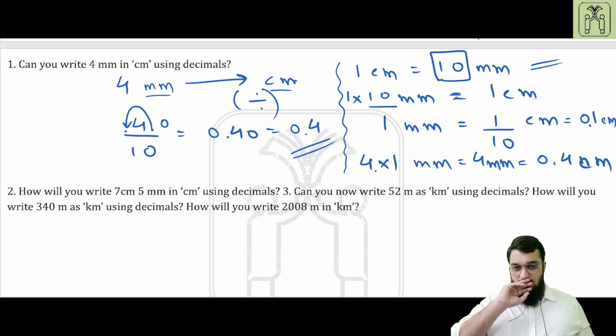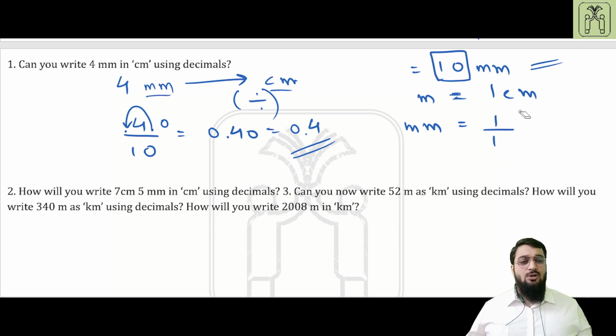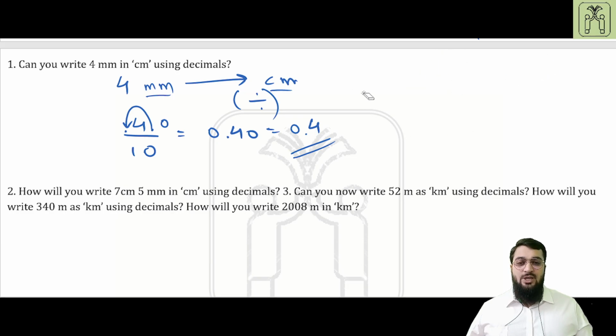Now coming to another example in which we will see that if the digit on the right side was a smaller digit, what would have been the step to solve the question? Okay, so here 4 millimeter is converted into centimeter, just reverse that. Okay, we'll write 4 centimeter is being converted into millimeter. What we will do, it is the smaller one, so therefore we will multiply. What we will multiply with? We'll multiply with the conversion factor.